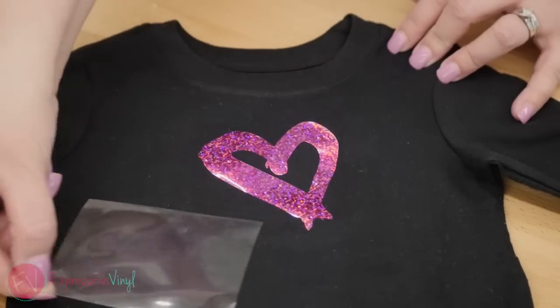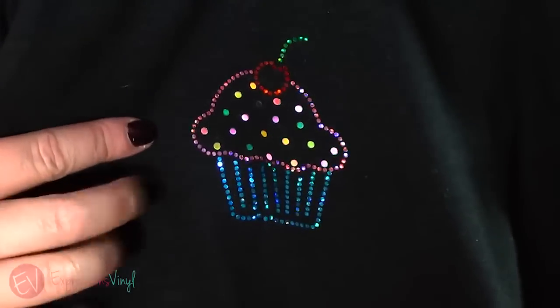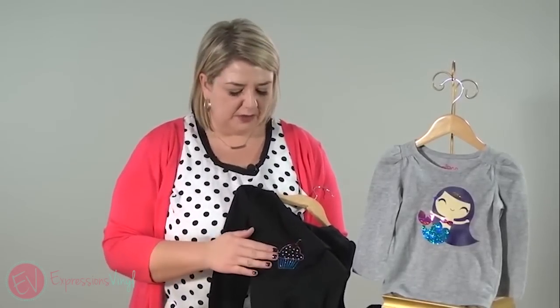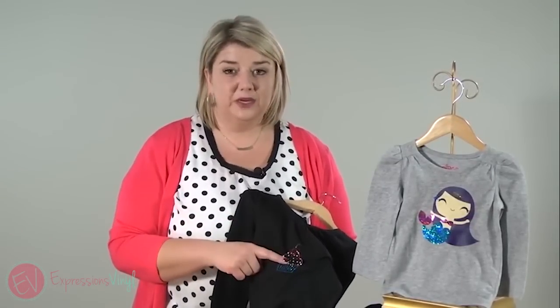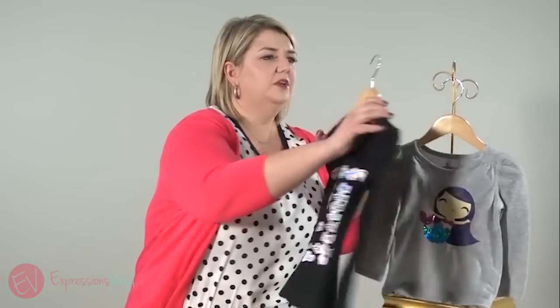Another fun thing to do with the holographic is you can make it into little rhinestones. You can make it look like rhinestones, but you don't have the bulk, and if you're putting it on a onesie or a little baby shirt, you don't have to worry about them choking on it if it comes off. And that is super easy to weed. It looks like a lot of little pieces like rhinestones, but I'm going to show you how you can weed it out, and it's so easy.